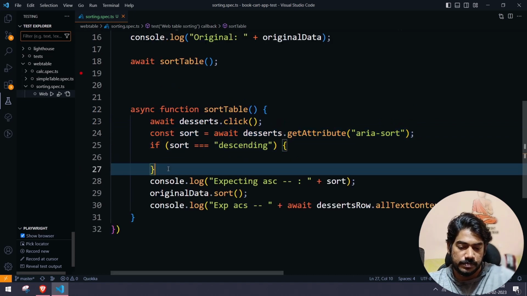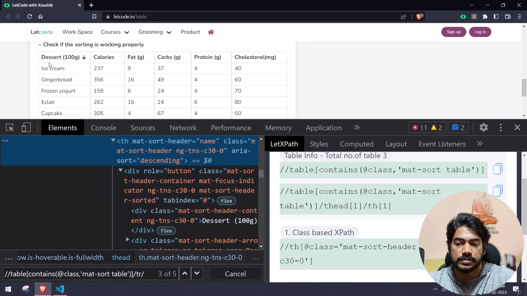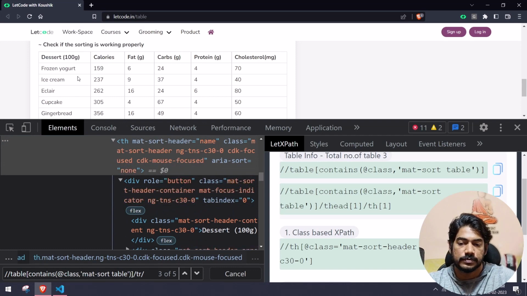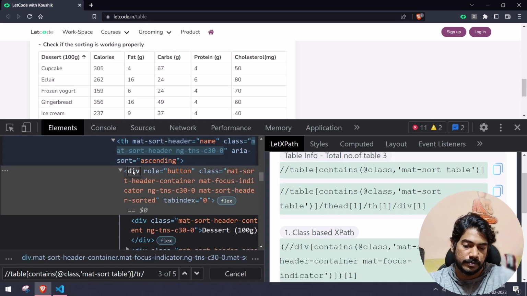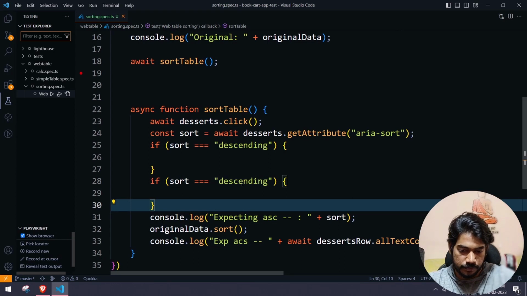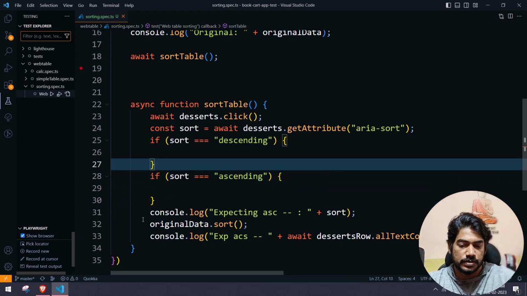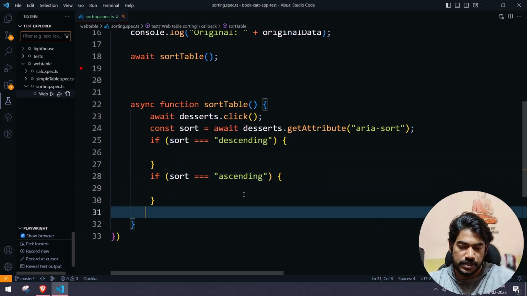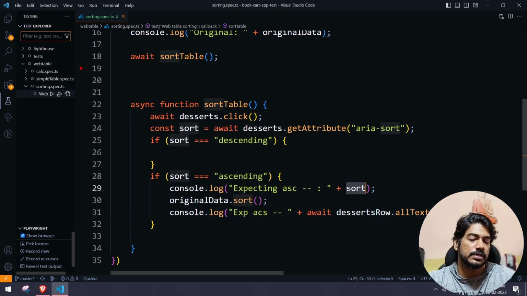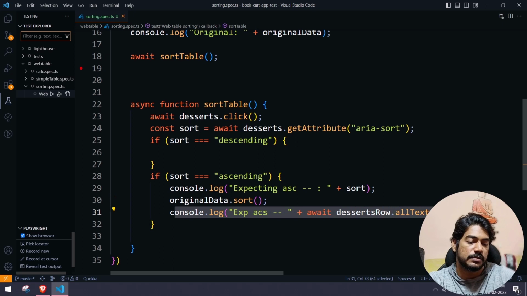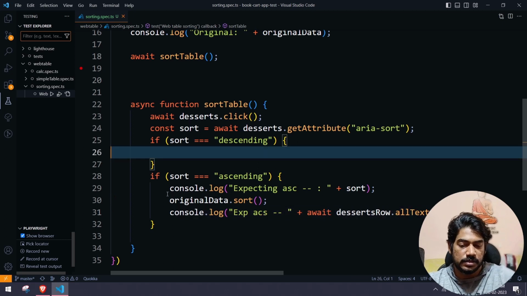So let's copy paste. For the ascending, of course we know, so I can just cut and copy paste. We'll sort the data, and then we'll just print. Similar thing here, also very similar.